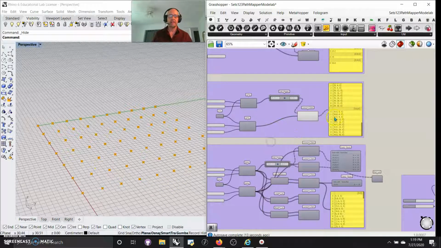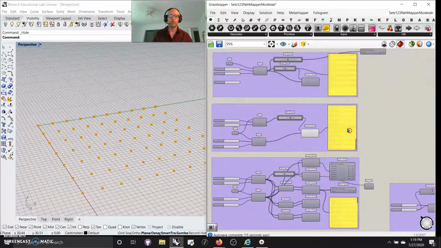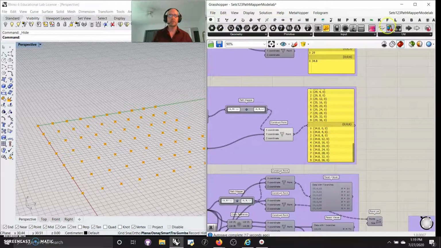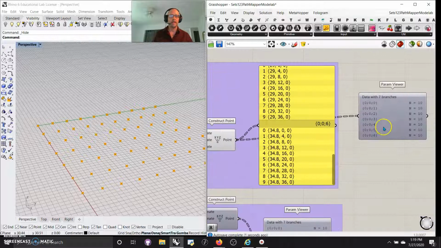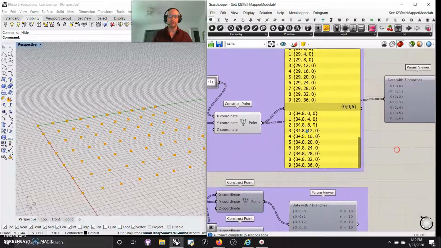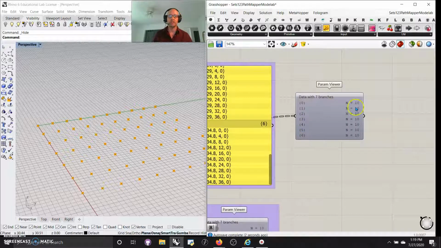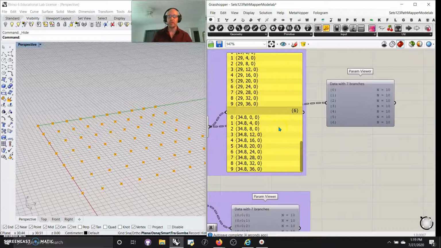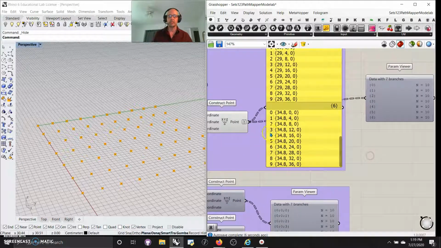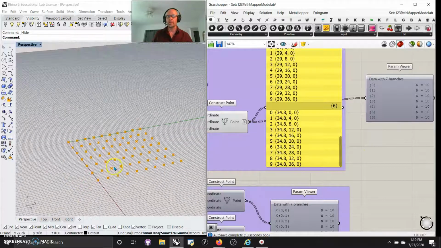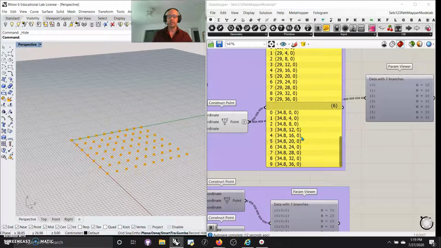And you'll see that is a system that actually works with the param viewer to give me two pieces of data. You're going to realize that I can start to flip matrix on this and swap my branch levels with my indices for the count. And what I'm going to do here is just do a quick simplify and see if I can get that down to 2 items. If that's the case, when you simplify, you will be able to flip this data and not only interpolate these lines in the columns, you could flip the data and actually go in without a path mapper and do the lines in the other direction.